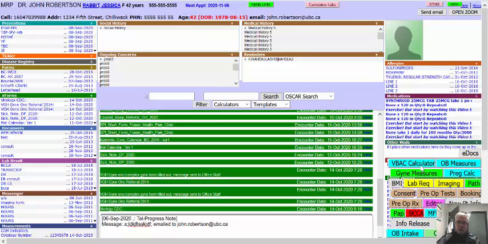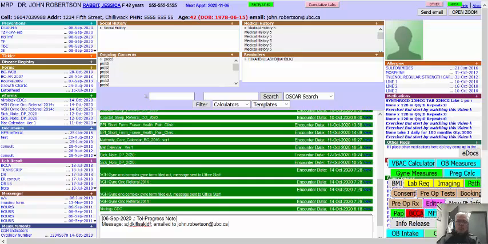I have a link here, an external link to an online VBAC calculator that checks what the likelihood is for a vaginal delivery after a cesarean section. That jumps me to another web page. I've got a link here to go directly to all my eDocs. I have all sorts of handouts in there for patients. I have a link to my imaging form, my lab requisition, the rich text letter that Peter Hutton-Zapsky has made for us, a bunch of different eForms that I use commonly.